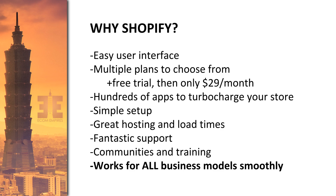Shopify also offers simple setup and great hosting and load times. Now, people who are super experts understand that Shopify is a shared hosting platform, meaning all stores share the same Shopify server. There is a slight disadvantage in that you're not controlling your own server, but you don't need to worry about it. Massive brands like Tesla, Radio Shack, Gymshark, and Kylie Cosmetics get tons of traffic and run just fine on Shopify's shared server. However, if you wanted your own hosting, Shopify doesn't allow that.